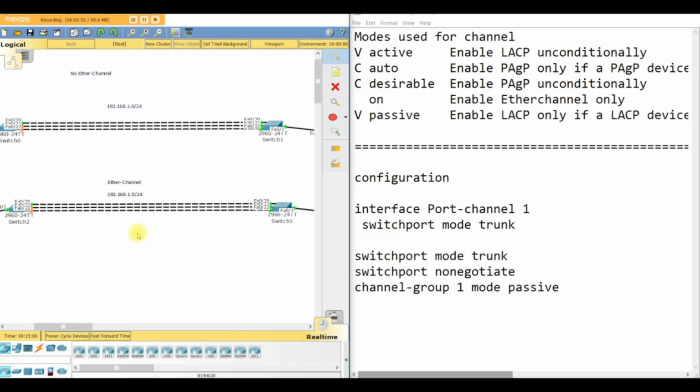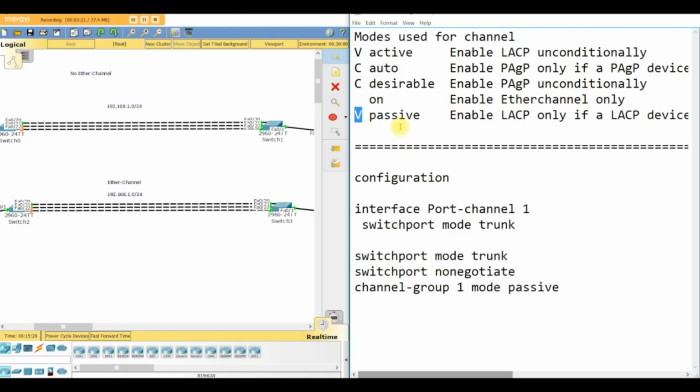Now, one of the things you do need to understand, and you'll never see this when you look at the modes that they have, I put this in here. This is across vendors, basically. You can do LACP, so it's not proprietary to any particular vendor. You can use it through anyone. There are other benefits to using LACP that you can read about, but understand that it's not Cisco proprietary.